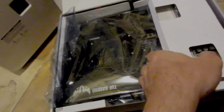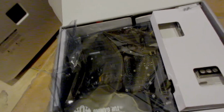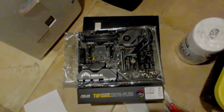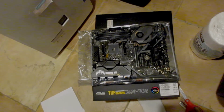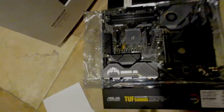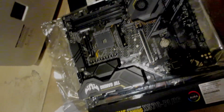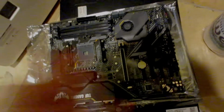CPU, NVMe, X570 with the fan. My RAM should fit. Let me go find my RAM. And we gotta get this going. The best thing is to build on a box with electrostatic bags. That's what we're doing. Tile floor. It's been about a year since I did this. And these brackets had to come off. Then take this off, NVMe. But let's work over here first and work our way down.